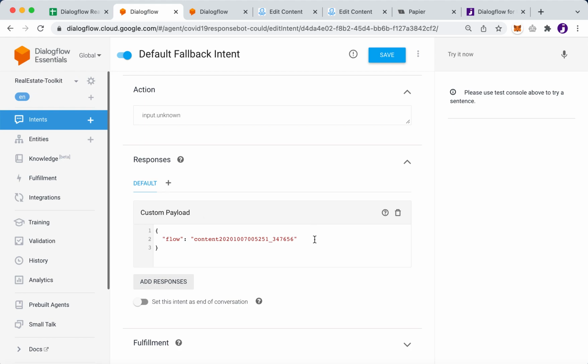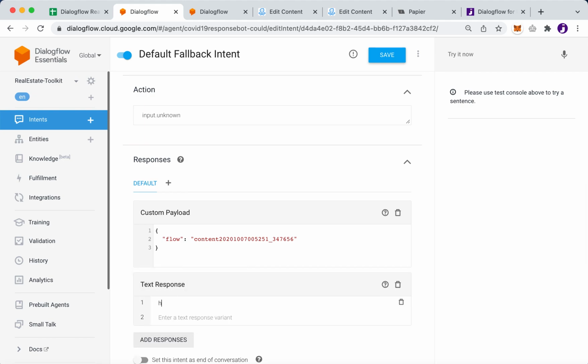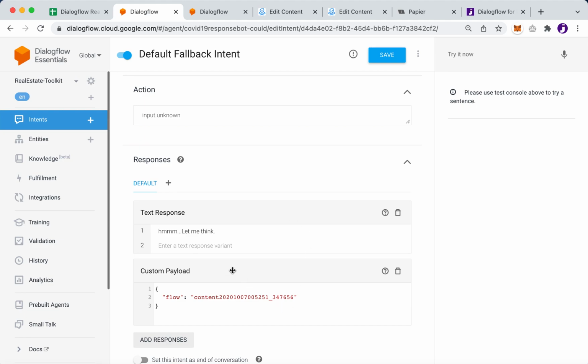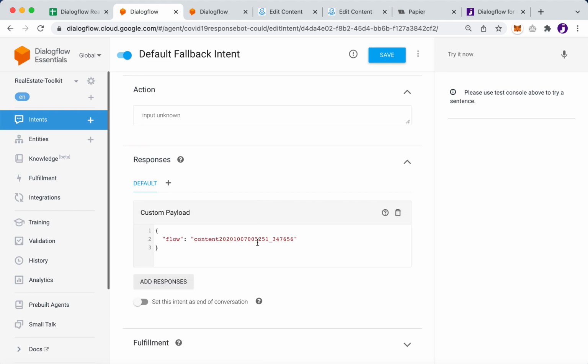And you can actually combine responses if you want. Like if you wanted to have a text response, you could just put that here and drag it up, and then you can have a text response followed by a redirect to ManyChat. But I don't think you necessarily need to do that. I like to handle all my response logic in ManyChat because it just makes it easier to manage with conditions, and you can create conditional responses in its flow builder. So I'll just save that.